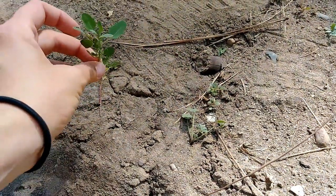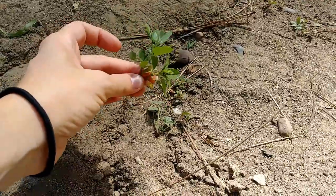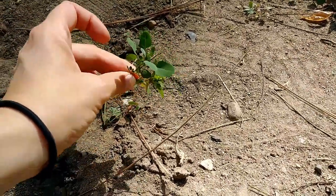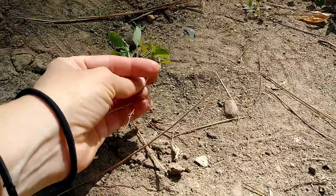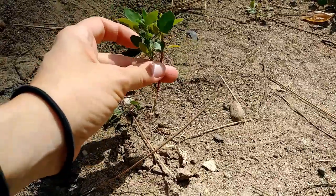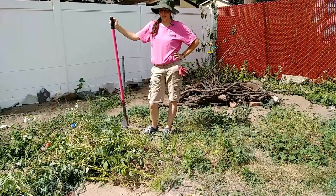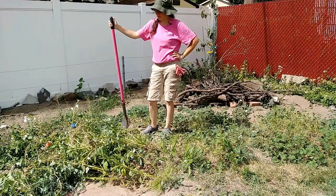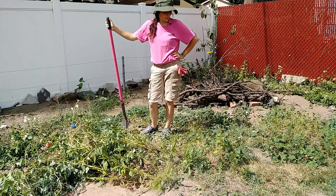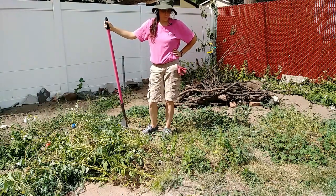These are both annual weeds. These plants, had they matured and seeded, they would have died and not survived the winter. But the seeds will come back, and that's what persists and makes it a problem for years to come. But the little babies are yummy in your salad — good for you. That's all the amaranth and lamb's quarters I see right on top. I'm also going to dig up the common mallow because I already did a video on that one.